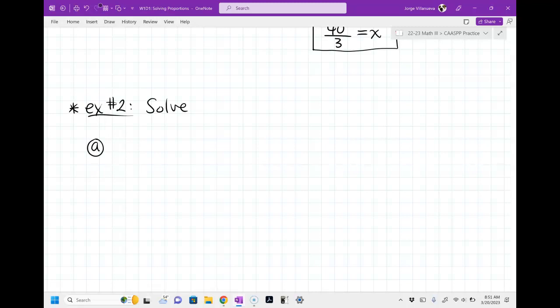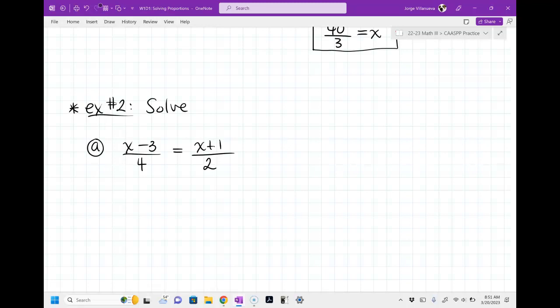So let's say we have (x minus 3) over 4 equal to (x plus 1) over 2. Notice it's still a fraction equal to a fraction. So we're still going to multiply stuff out. And remember, you can multiply it however you'd like. You can do 4 times (x plus 1) first, or you can do 2 times (x minus 3) first. It doesn't matter. Just pick any multiplication that's diagonal.